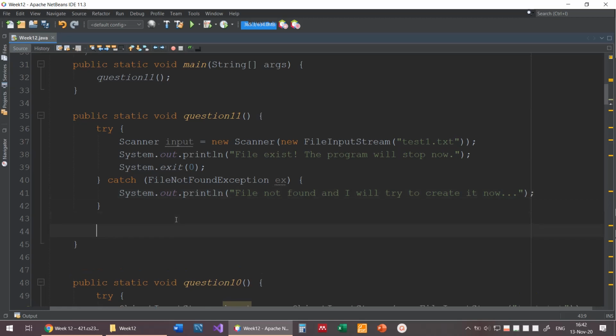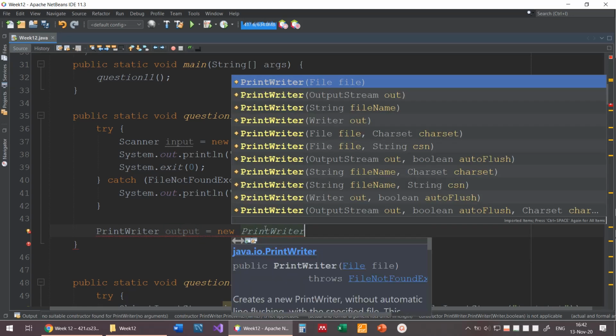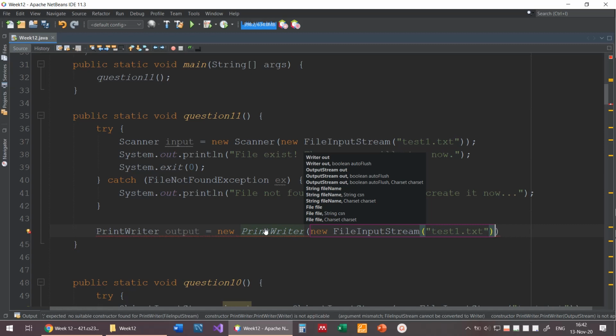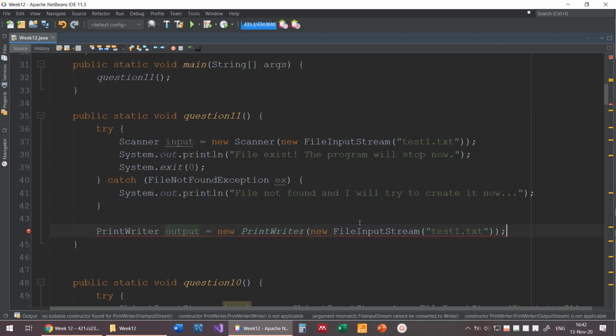And then how to create that? Well, I'm going to have this PrintWriter. Basically, same file name. Actually, let's copy this. I can change that to output, equal new PrintWriter, and inside just put this. Basically, it was going to complain because it's not an input, it should be output. It's easy to change if I don't make a mistake.